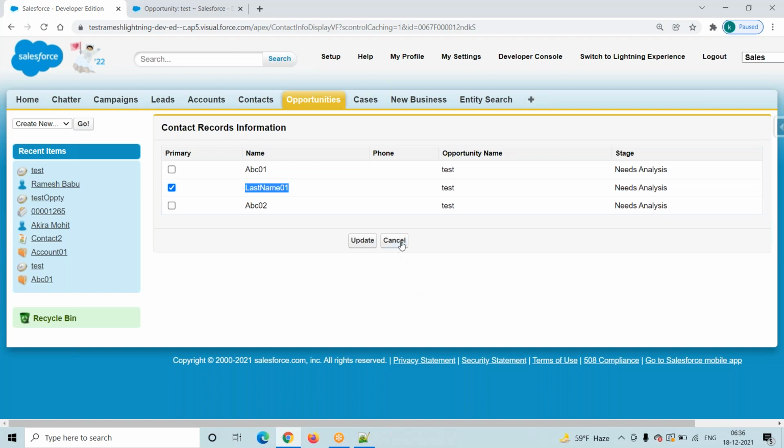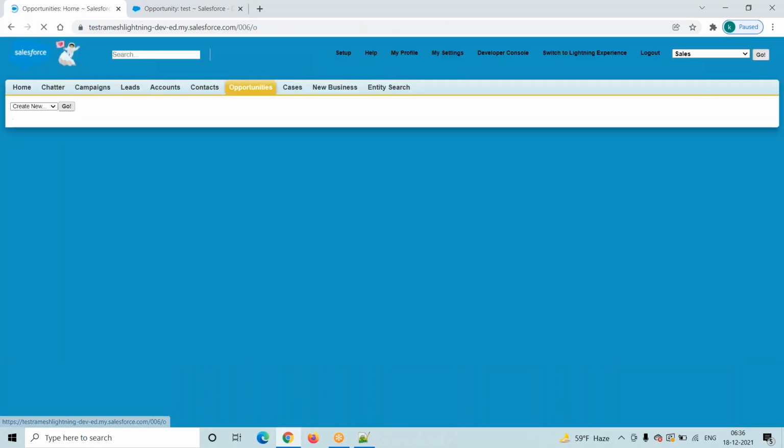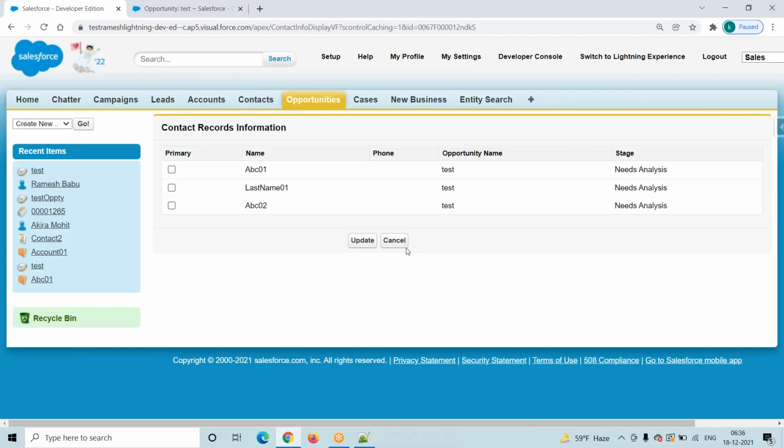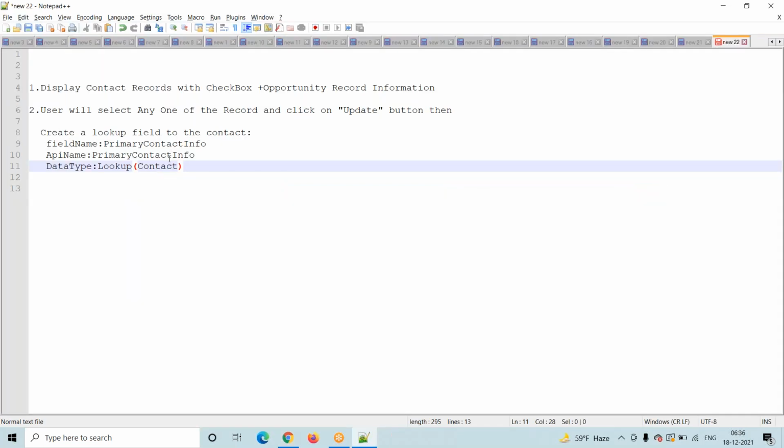So the third step is, suppose you click on the cancel button, then it will redirect to the opportunity. Whichever record we opened, it should redirect back to this particular screen. For example, click on this particular detail page button. Suppose the user clicks on the cancel button, then it should go back to our opportunity detail page.